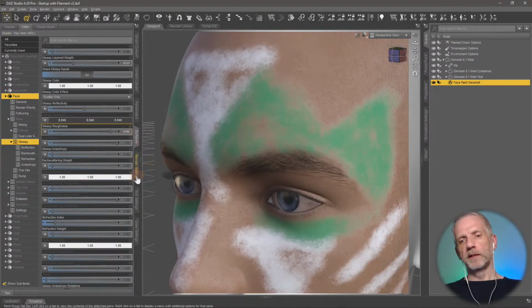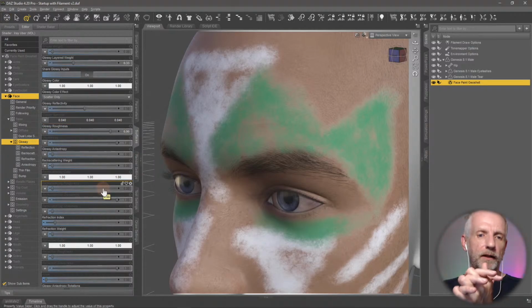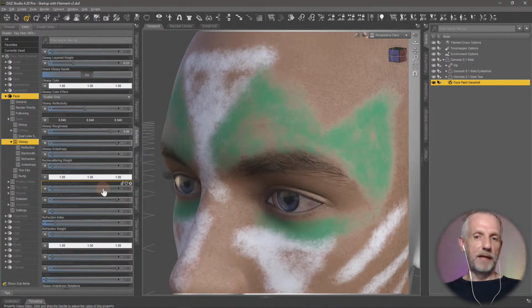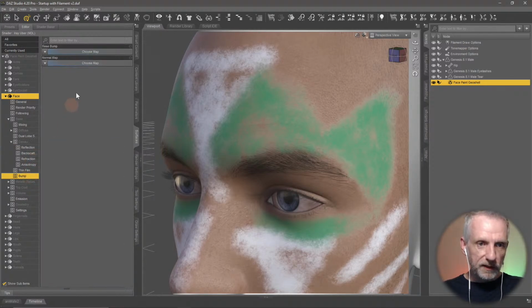The other cool thing about Geoshells is that you can now do other things. So if you're thinking you wanted to add a little bit of height variation and you didn't paint that in, you can use that opacity map as a grayscale map. That's kind of cool. So if you wanted to put this into bump or displacement, I think either will work.